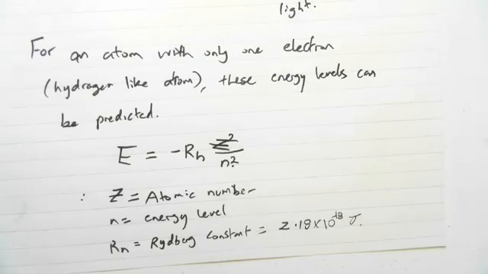What's important here is that you can use that to predict what wavelengths of light will be released when certain hydrogen-like atoms, so atoms with only one electron, are excited, and their electrons jump between energy levels. What's important to note though is that you can't use this formula for any system that has more than one electron, because then you get electron-electron interactions, and they're not taken into account by this formula, and in fact they're pretty much impossible to predict. It becomes exceedingly complicated at that point, and it goes beyond the scope of first year chemistry. So you don't need to worry too much about calculating all of that because it's not too important, but we will do an example in a second.